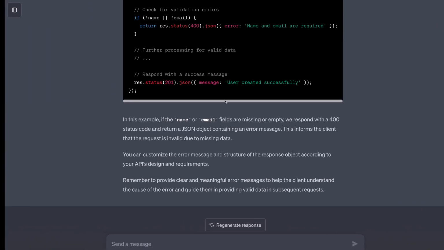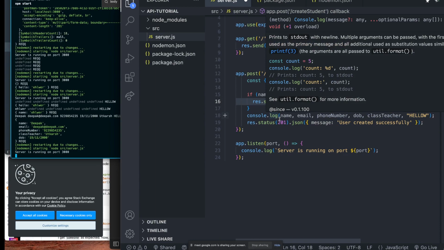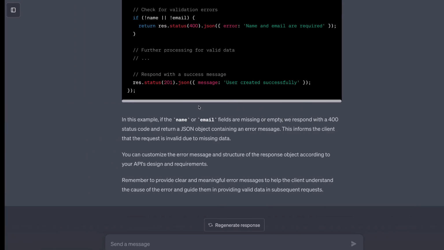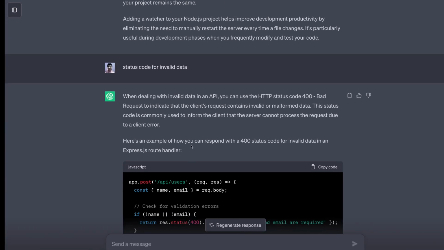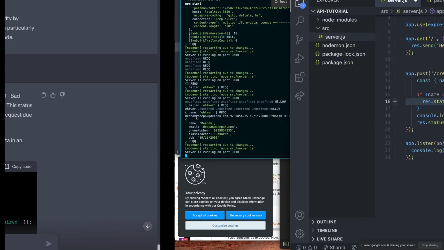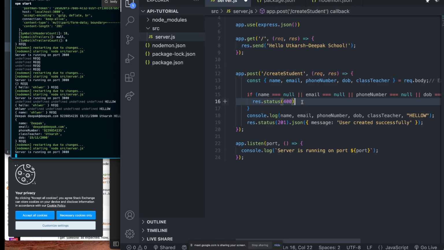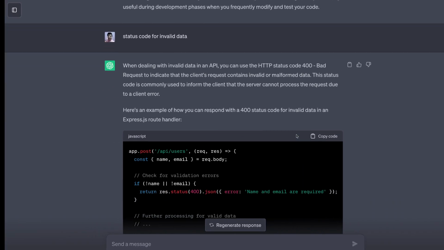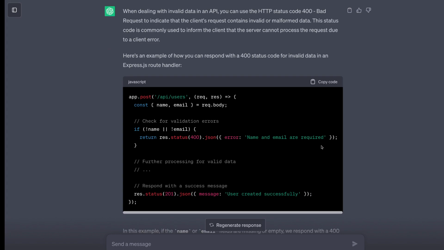For now, we'll just say 400. What are the status codes for this? 200 is okay, 400 is a bad request. You are giving the bad request. Not JSON, we will use JSON then.